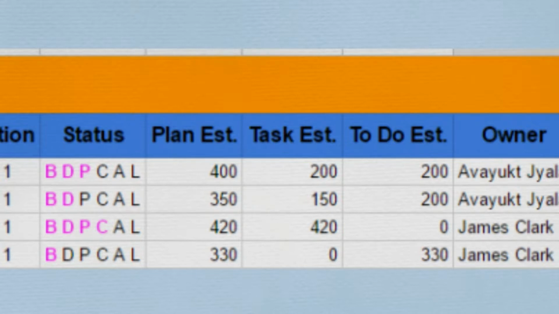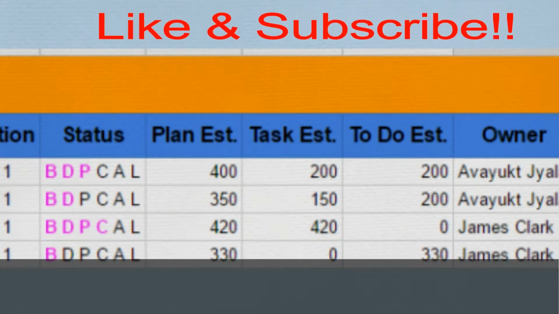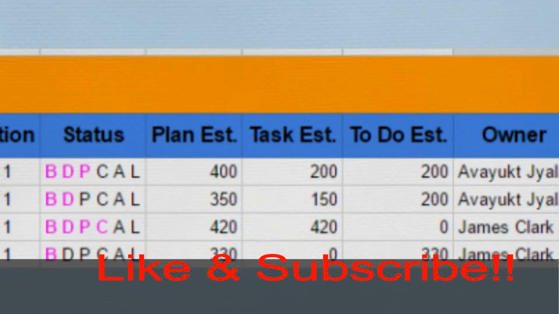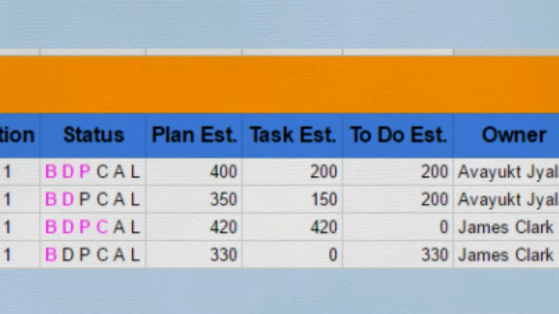When I say B, it means backlog. So if a status is backlog, it means it has not been prioritized yet. It is still put down in the product backlog. Okay, it is not defined yet. So next is defined. When I say defined, it means that it has all the acceptance criteria set. All the related design documents and prototypes are baselined regarding it, and there is no dependency. We are good to work on this user story in the sprint. So it is termed as defined. So once it is defined, the team immediately comes to know that everything is in place and we are ready to work on the particular sprint. So that is the state defined.